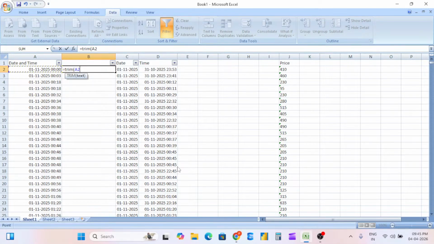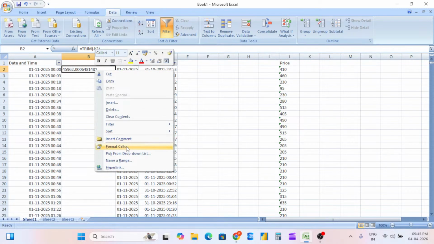Maybe the button is not pressing. If I click on Enter, that will... Oh, TRIM is in number format. Here I think the format changes again.